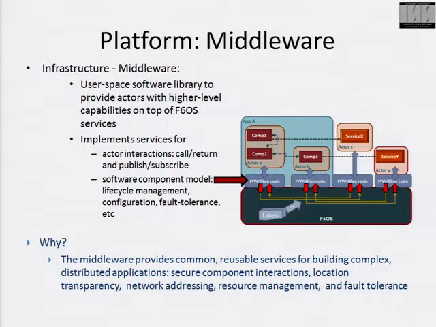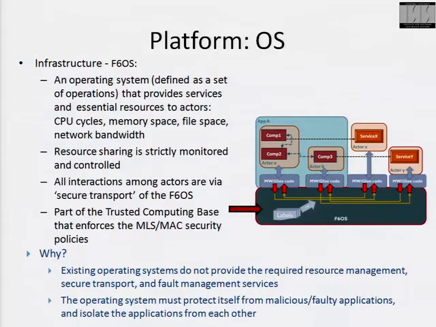So for the software component model implemented by the middleware, we made some modifications to TAO. Components are essentially single-threaded. The component model has its own scheduling model. Right now it's priority FIFO, but it could be changed to earliest deadline first, or other scheduling models for the individual components of an actor. And then at the bottom we have the OS.